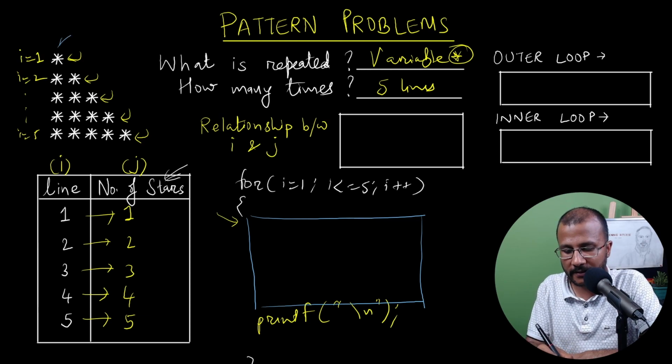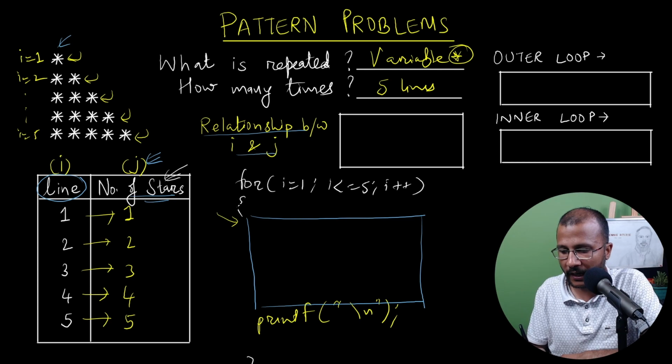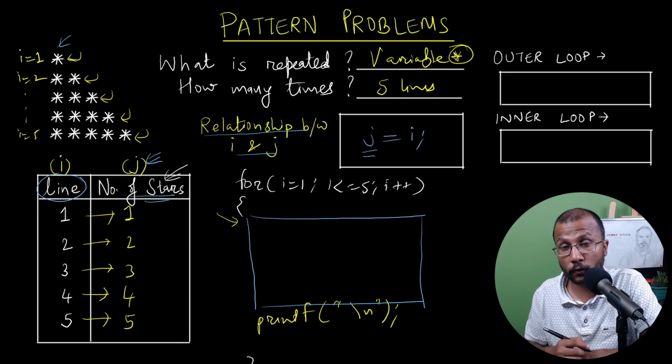First I'm going to display the stars, right? So for that I need to find out the relationship between the line number, that is I, and the number of stars. Let me assume that the number of stars is j, right? If you just look at this table, from this you can conclude that j is actually equivalent to I. So I can write the relationship between I and j, which is j equals I. So the total number of times the inner loop should run is j times, which is equivalent to I.